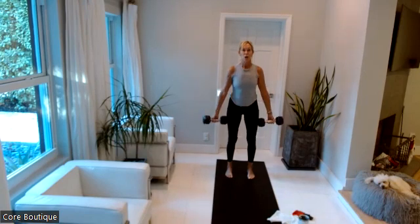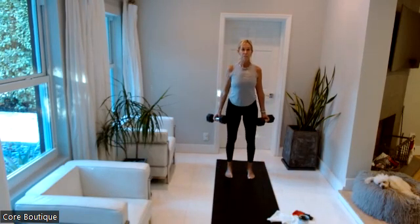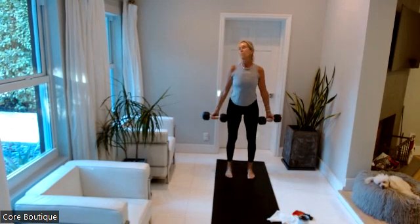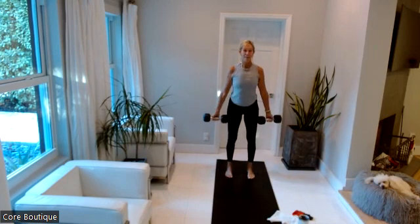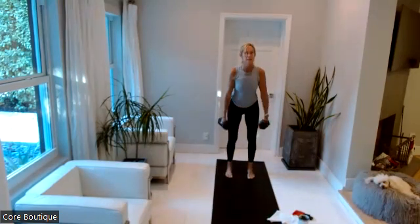Okay, here we go. Squat, open at the top. Deadlift, open at the top. Squat. You got it, right? We're going to do 4 more.